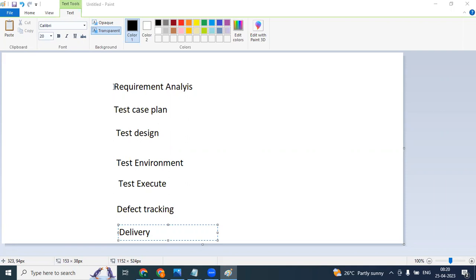Okay. So design is the next step, right? So in test design, first you understood all these phases. You need to understand the requirement. After that, plan the test cases and then design the test cases, writing the test cases, right? After that, you need to set up the environment. In which environment am I going to execute the test cases? The written test cases are there. You need to execute them. Where are you going to execute? In the QA environment. After executing, you may get defects, right?